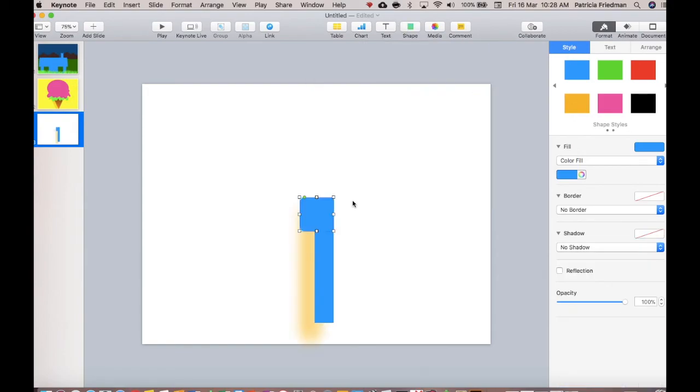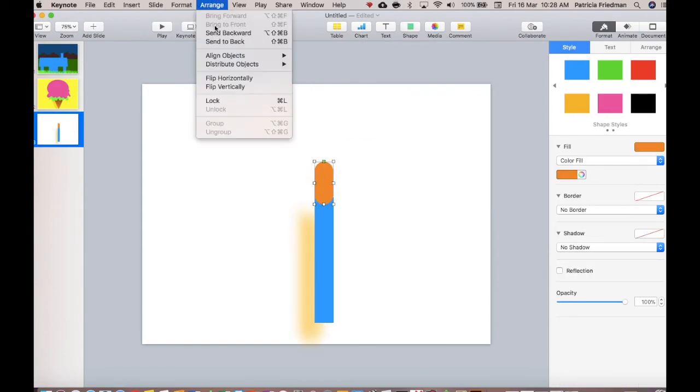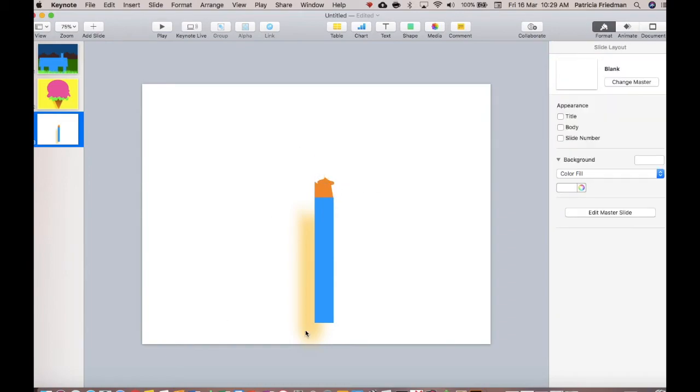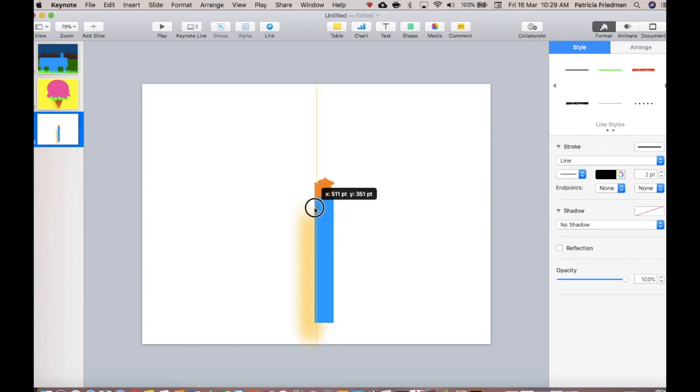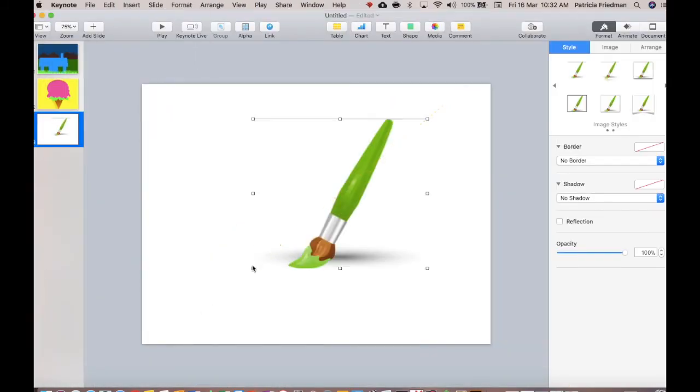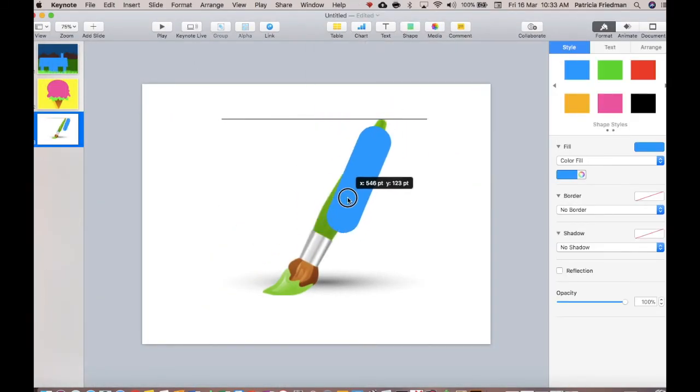Now also you have the option to trace. So I know that I want to make a paintbrush. I'm trying to do it on my own right here, but as you'll see, I find it a little difficult. What's really nice is actually with shapes, if you find kind of a mentor text or you find an image that you can kind of use as a guide, you can go ahead and add that in and use it to sort of trace over top of. It's kind of a nice easy cheat that ends up allowing you to produce work that just looks a little bit better, or if you're lost, it kind of guides you and points you in the right direction to start.